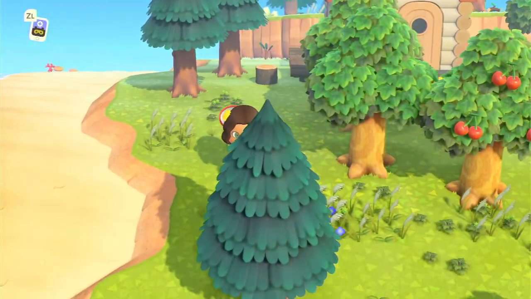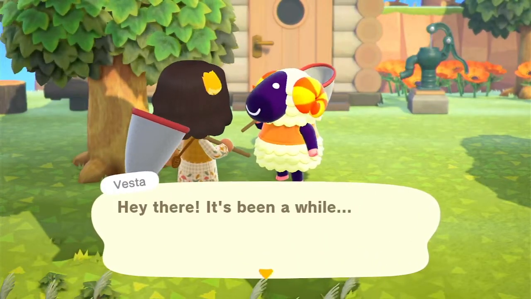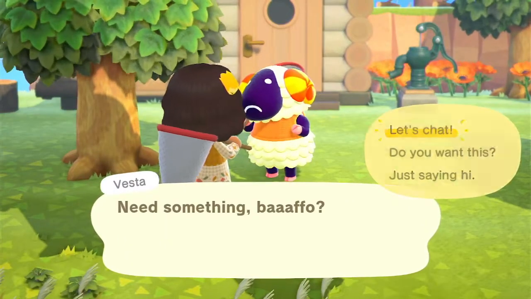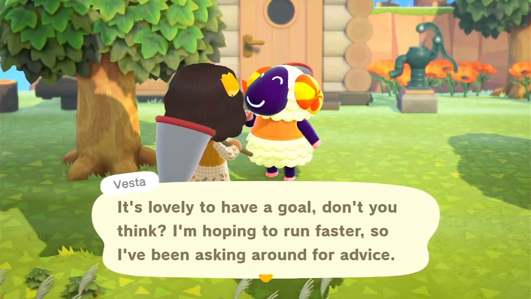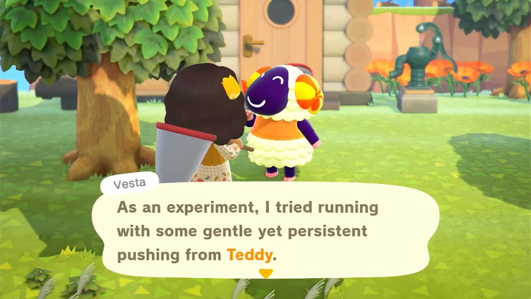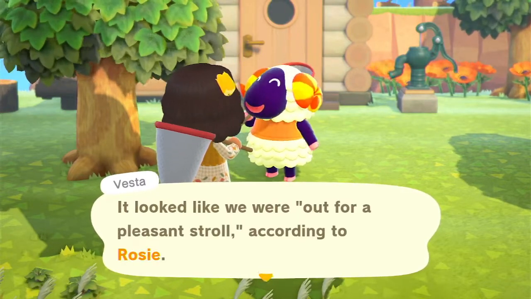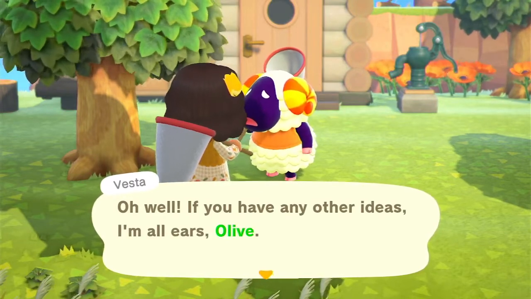Vesta, Vesta! Where did she go? She's hiding. Hi, Vesta. Hey there. It's been a while. Mossy Grove seems kind of empty without you, Buffalo. Oh, Vesta. It's okay. It's lovely to have a goal, don't you think? I'm hoping to run faster, so I've been asking around for advice. As an experiment, I tried running with some gentle yet persistent pushing from Teddy. Not to complain, but that big sweetheart refused to push me very hard at all. It looked like we were out for a pleasant stroll, according to Rosie. Oh well, if you have any other ideas, I'm all ears, Olive.